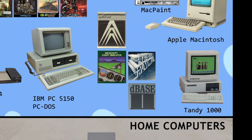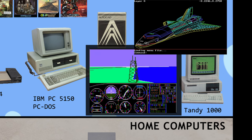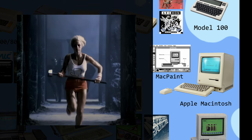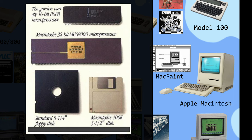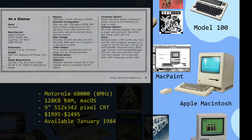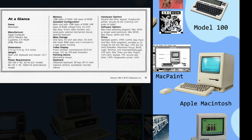Beyond entertaining games, these IBM compatible systems introduced professional software such as AutoCAD and Flight Simulator. Now we come to the famous Apple Macintosh. Its 1984 Super Bowl commercial remains memorable to this day. Like the prior Lisa system, the Macintosh was striving for design excellence and nailed it with its overall look and graphical operating system. The Macintosh finally brought together concepts of human-machine interfaces from over a decade earlier into an affordable desktop appliance.